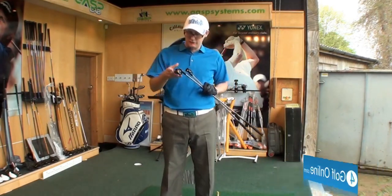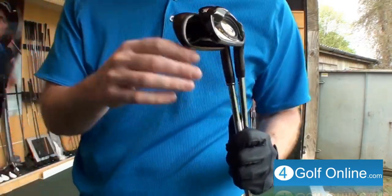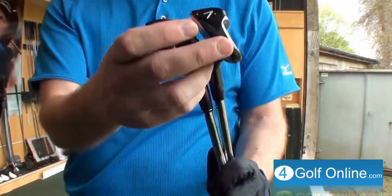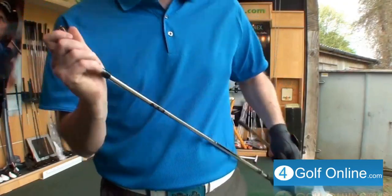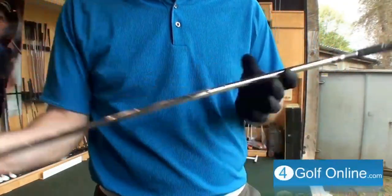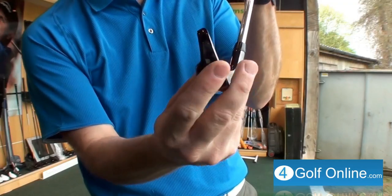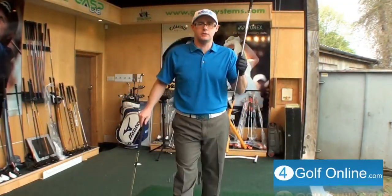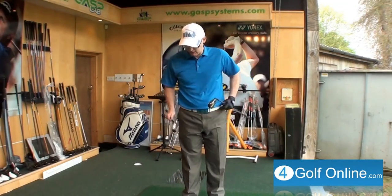Both gun-metally dark finish, both got the silvery sole — that helps with wear and tear. Biggest difference is where the number is placed: on the bottom for TaylorMade, on the end for Cobra. The problem with the end placement for Cobra is when you're playing in a competition, you can actually see what your partner is hitting — you can actually see the seven there. So if you want a competitive round without letting them see what iron you're hitting, maybe the Cobra's not the best one. But let's give these a hit and see how they feel.